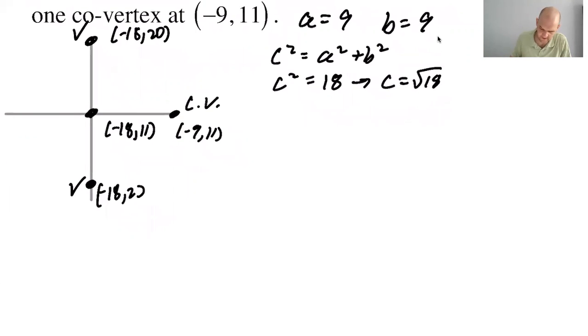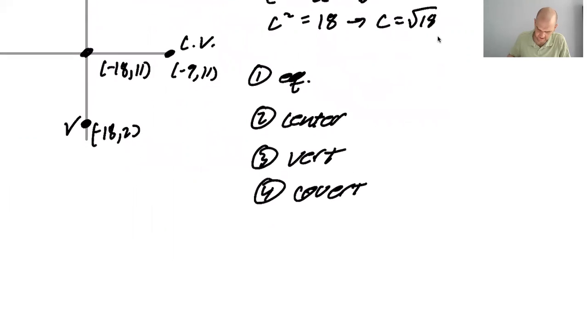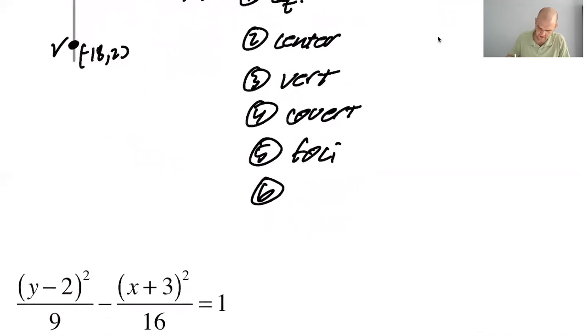All right, let's write our things. 1, equation. 2, center. I'm just going to list them. 3, vertices. You get in the zone, and then it's underrated, man. Knowing what you're doing is super underrated. When you watch somebody else work on these, and you're like, how are they going so fast? It's like they know what they're doing. And then asymptotes.